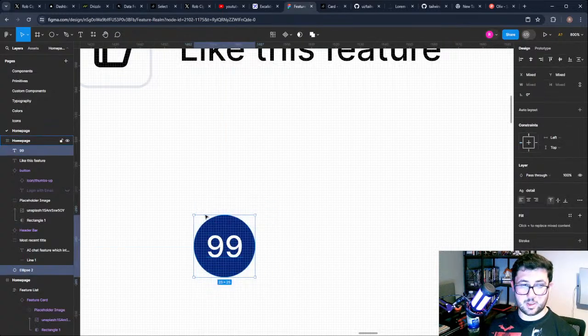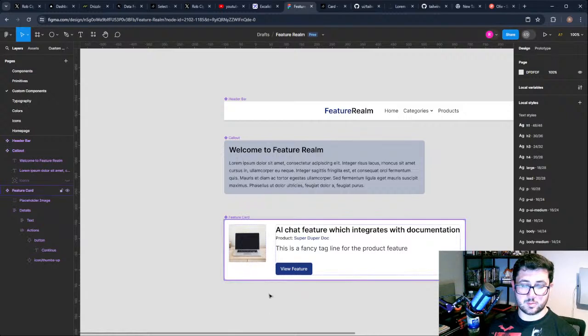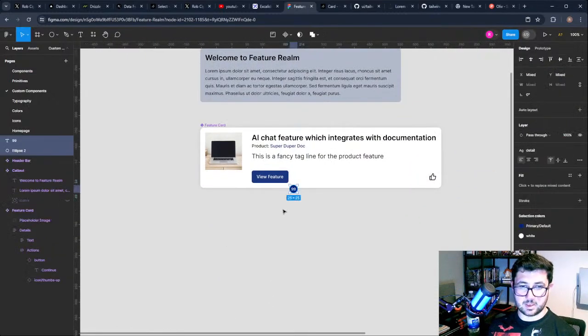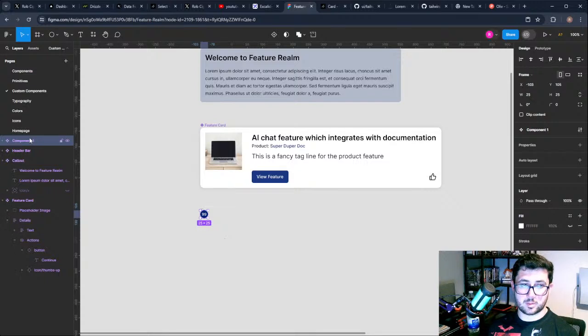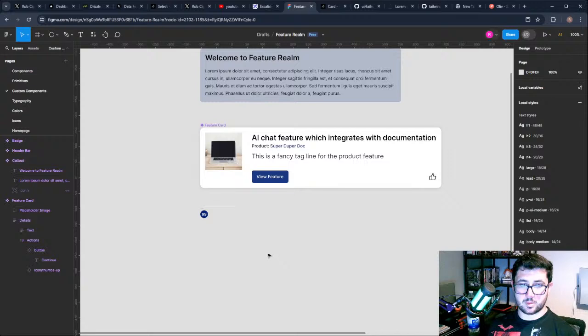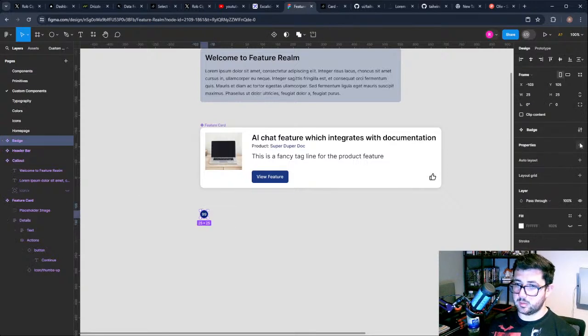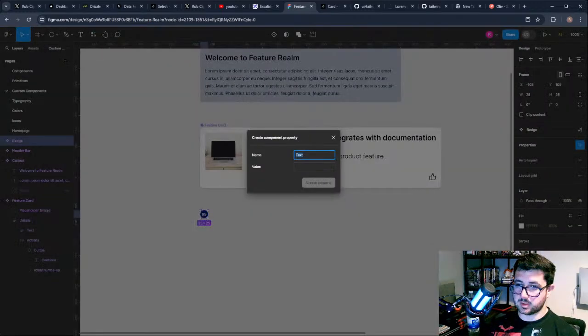I think we're going to cut that out, go into custom components, paste it in here, and call that badge, like so. And if we just pop in here, we're going to go to properties, text, 99 for now.